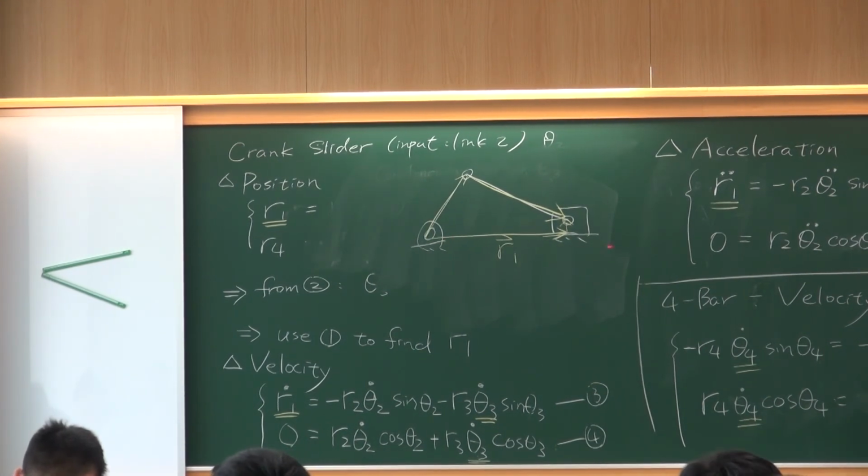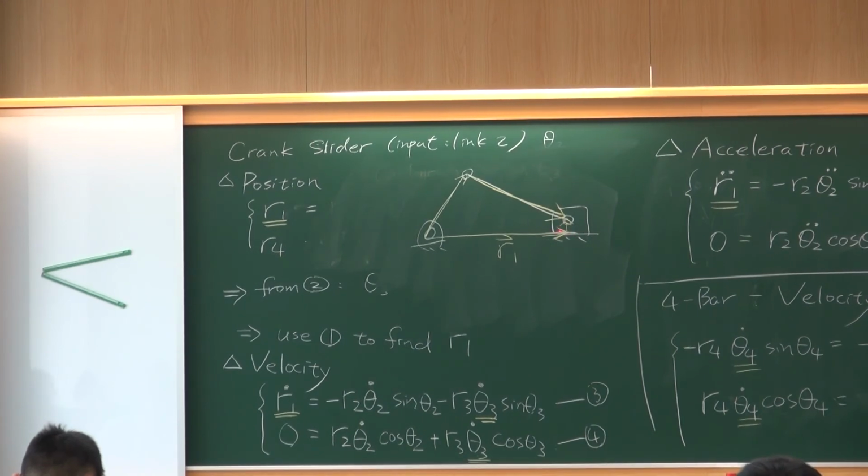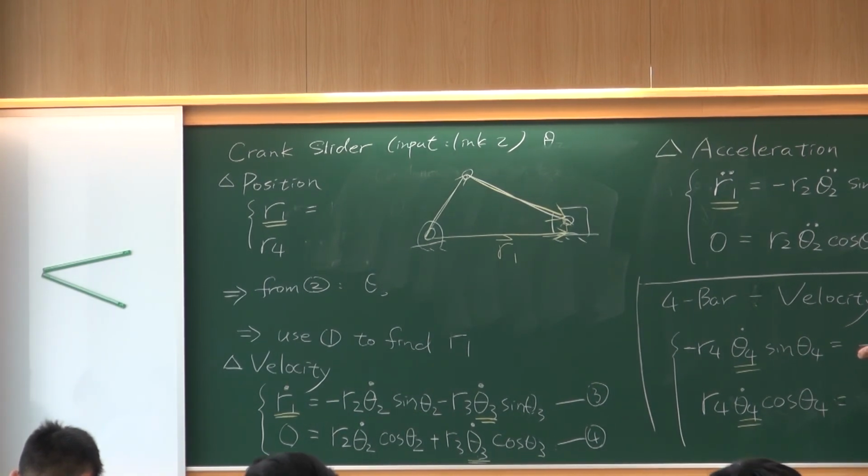In that one, we used R1 to indicate the sliding direction, and R1 eventually helped us determine the sliding velocity of the slider. In this case, we still use the same trick. We determine an R4, which is the sliding direction of this slider. Right now, there are two sliders. There's another slider here, so we also have another R3 that's the sliding direction of this sliding pair. So the input is link 2, and the output is the motion of P.